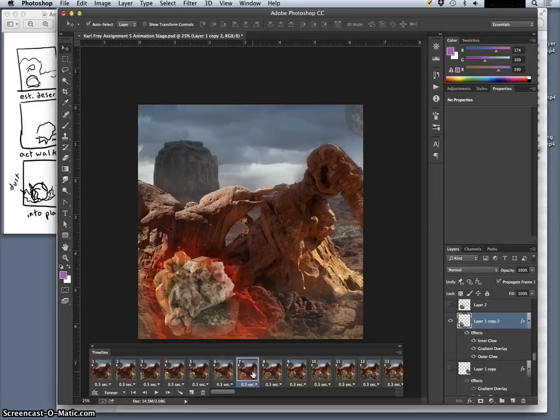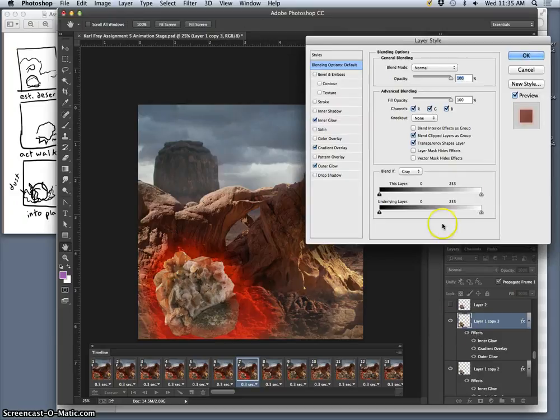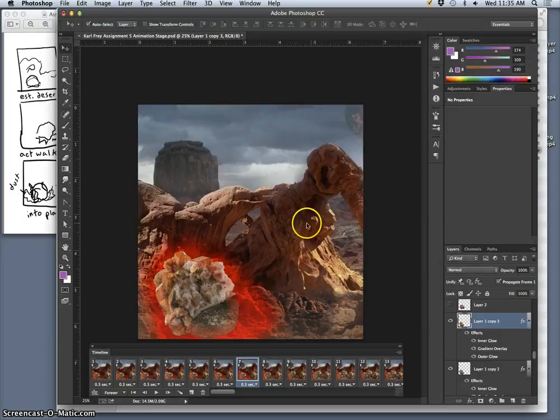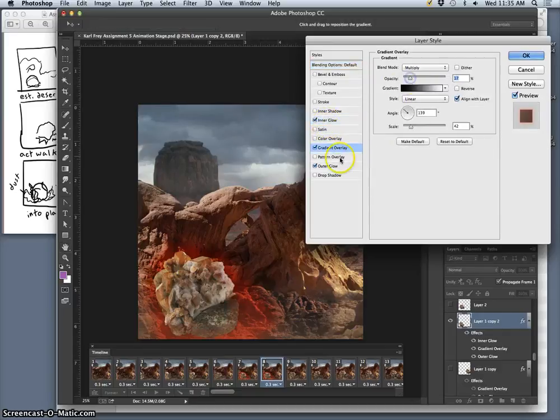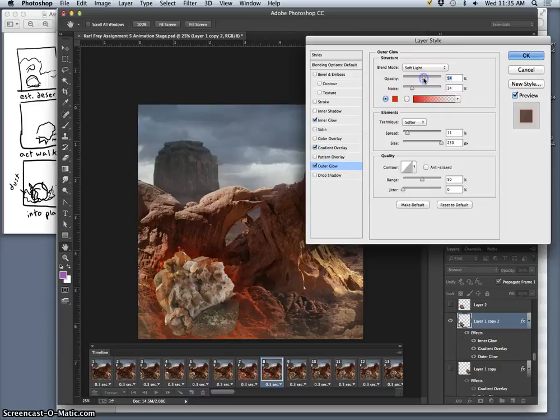So what I can do then is as I duplicate that, I can vary that effect. Whoops. I just hit duplicate, which I did not want to do because I added it to every layer. Instead, I want to make a new frame, not duplicate, but a new frame. And then I can vary that effect and make that inner glow a little bit less, the outer glow a little bit less.